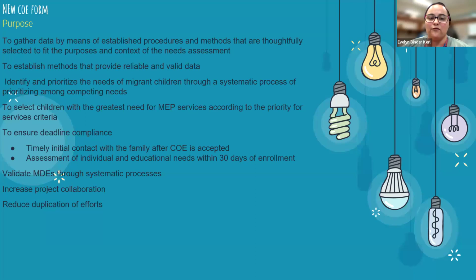Okay, so this is a form that we use to help coordinate efforts between ID&R and our services, as well as some input from data and coordination. So the purpose of this form is to gather data by means of specific procedures so that our methods are thought out to fit the needs of our program. This form is completed with each new COE. And with this, we're able to view who's accessing the form, some different trends and activity.